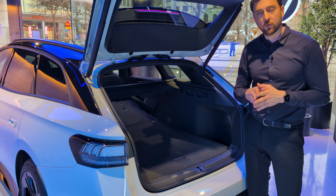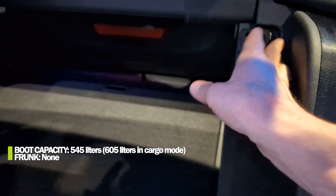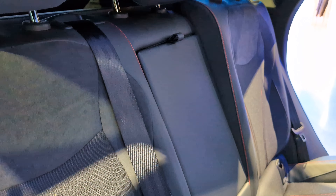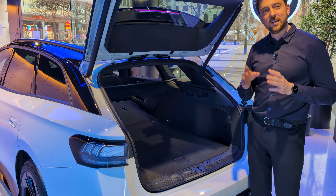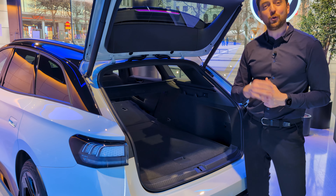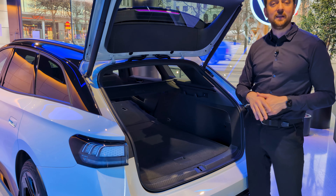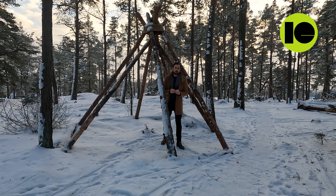There's also something called cargo mode, which lets you gain some additional space by adjusting the rear backrests into two positions. In the straight position you gain a couple of liters of storage with a more square area, though it's not as comfortable for rear passengers on longer rides. Still, it's a great option to get extra storage while still being able to carry rear passengers.